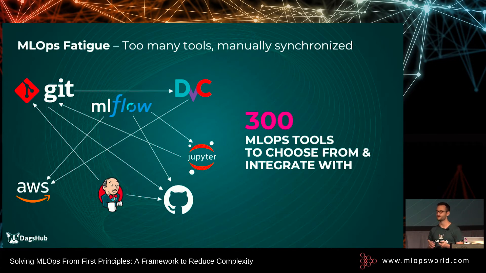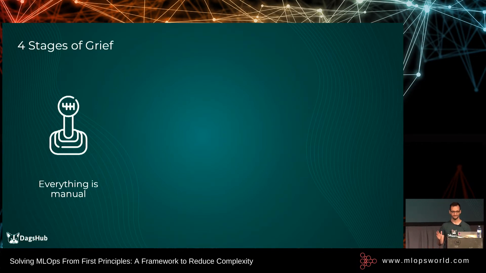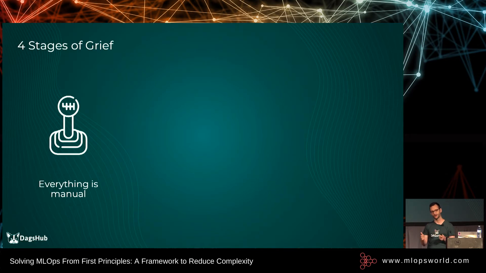This mess usually leads to a process which is kind of like the four stages of grief. The first step is you start by doing everything manually — you email pickled models or parts of your dataset. At the beginning, that's okay. It's a lean approach, and if you do this process manually for the first few times, you'll get a much better first-principles grasp of where there are actual friction points and what requires automation. But at some point you might start noticing that you're losing work, time, or sleep over things you could resolve with better tools.